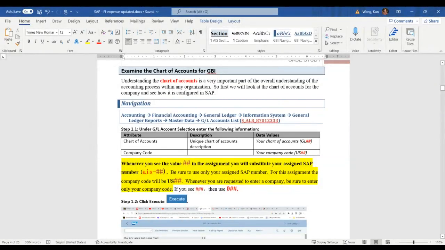Also, when you read the instruction, you will often see pound signs, two pound signs, or sometimes three pound signs. Those pound signs represent your unique SAP account number, which I will assign to each of you individually.